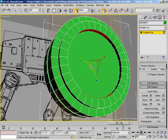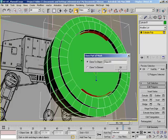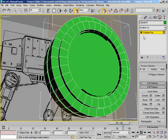Because here's what I'm going to do. Hold down shift and scale these guys in. And we're going to clone that to its own separate object and click OK. So now it's its own thing.